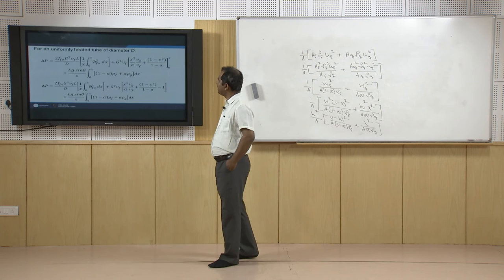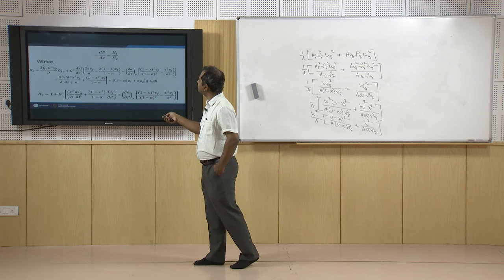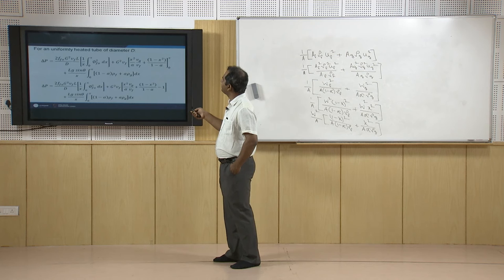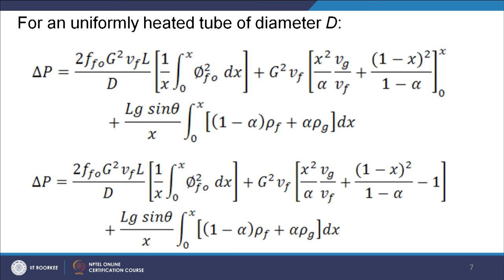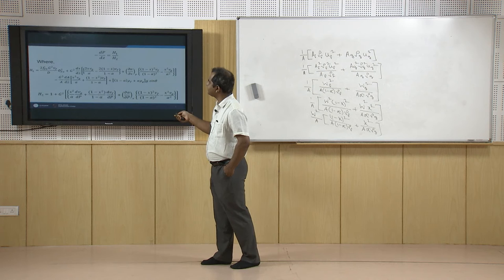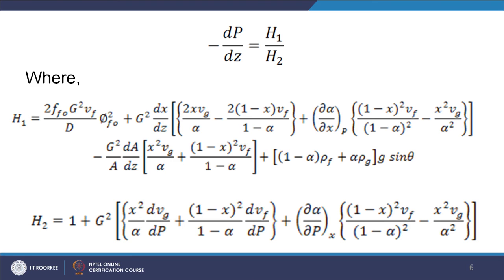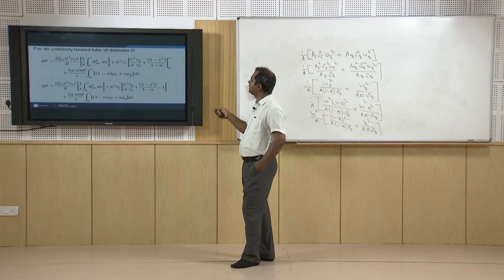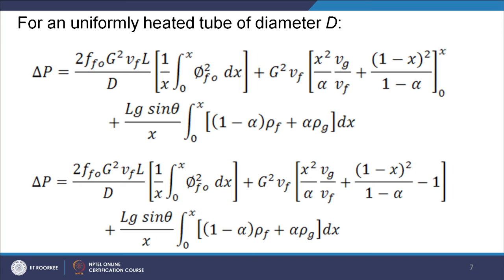Then for the accelerational term, we had this term. If you do the integration with respect to x, this becomes 2 x integration dx, that means x square. So, here we have got x square vg. We have taken vf common, so vf came over here. On the other hand, the second term will give you 2 into 1 minus x integration and dx. After performing integration, you will get 1 minus x whole square with a positive sign. So, we have kept over here 1 minus x whole square. As we have taken vf common, we cannot see vf over here, it is a multiplier over here.